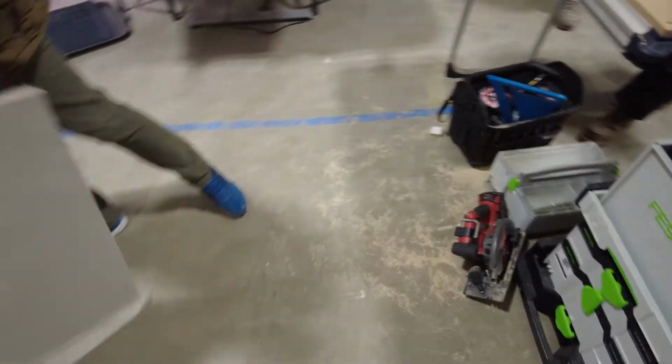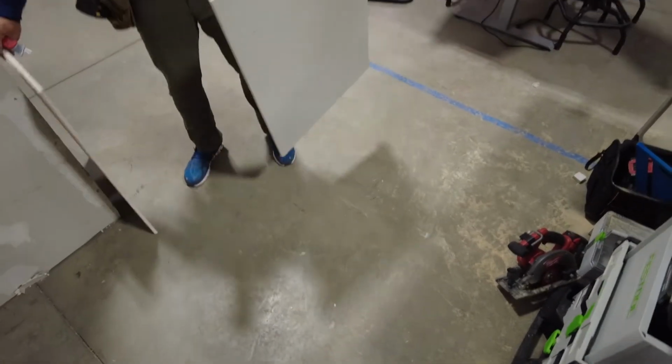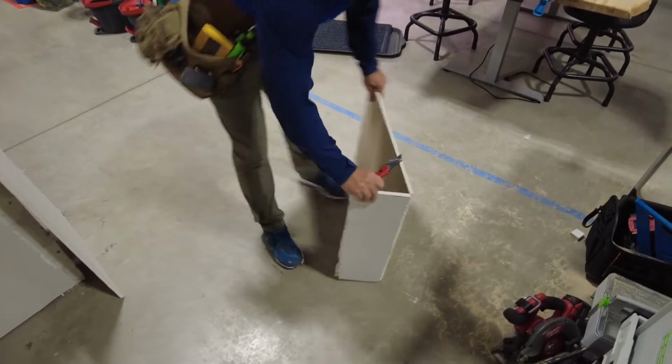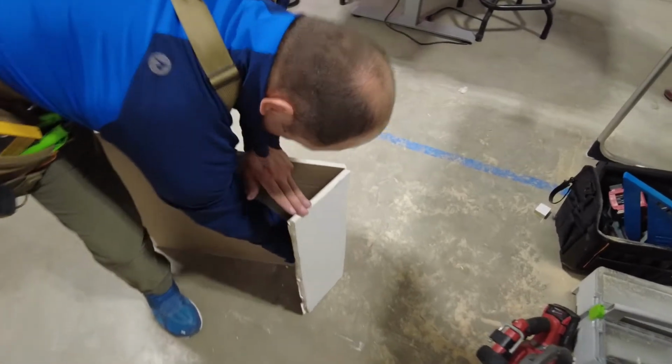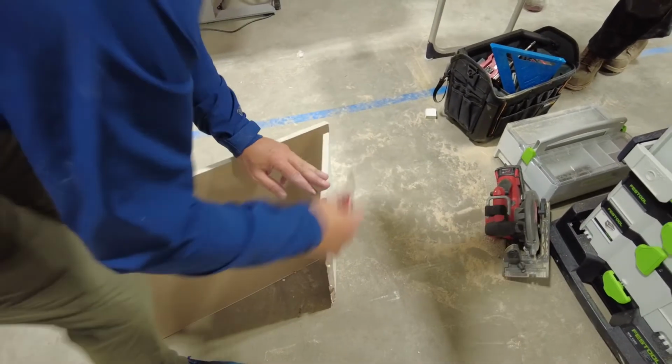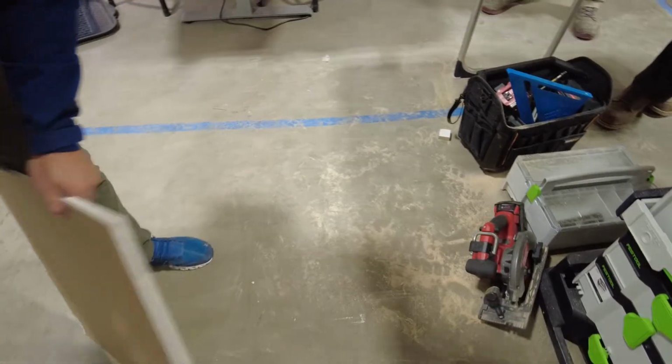Okay? I don't know which one was my mark. This one. So I scored that one too. So what am I going to do? Same thing, right? Keep the V. Don't put my hand next to the V. That one I'll get on the bottom, on the top. Don't go like this because you'll probably cut yourself. Cut all the way through helps.